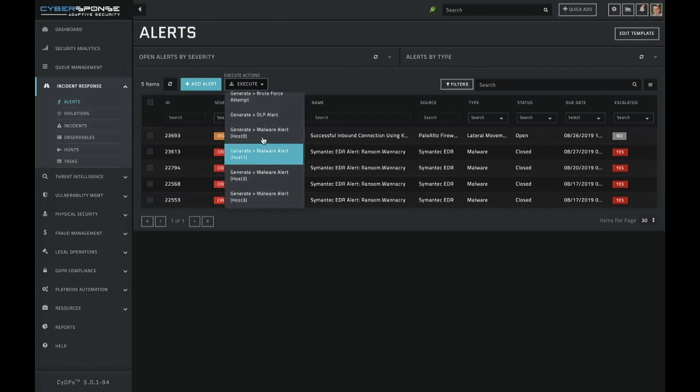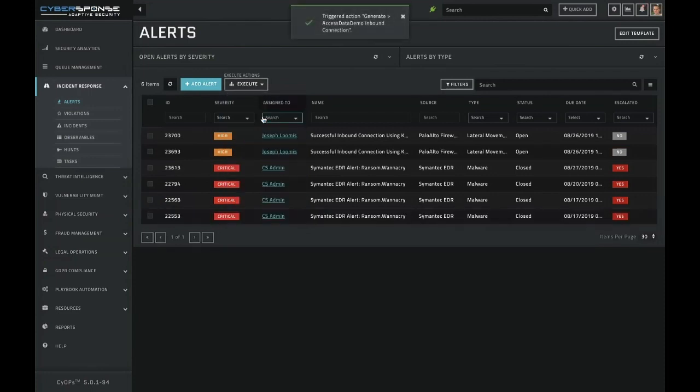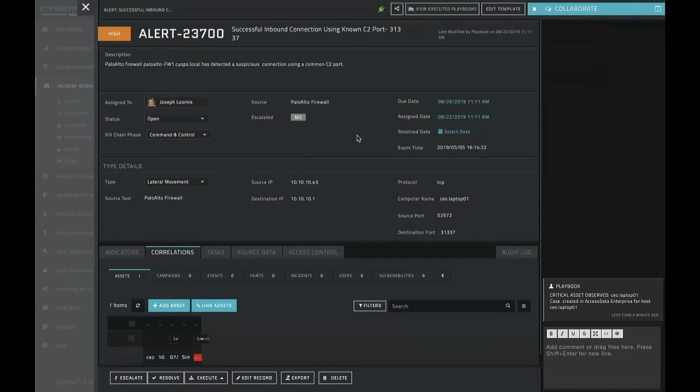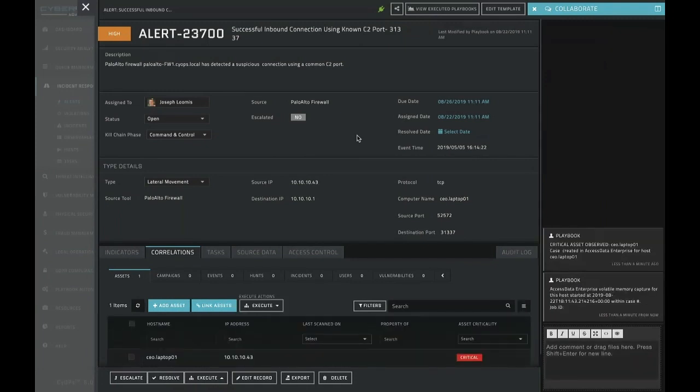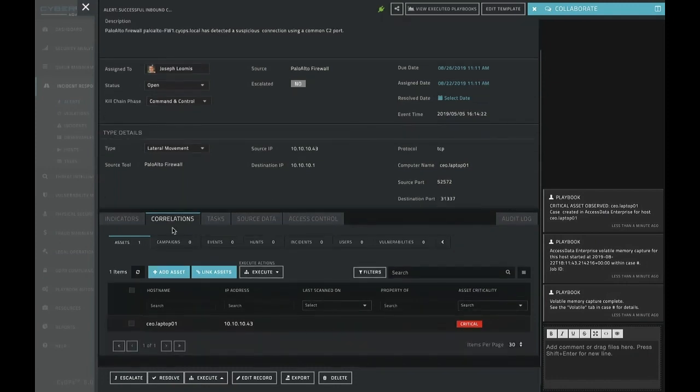So when I run that, you're going to see it create a new alert at the top where there's a successful inbound connection. What this does is it creates an alert of an unknown on a specific port, 31337, and that is specifically because you've got a connection coming in inbound to a specific asset. And if we look at it down here in the asset record, it's the CEO's laptop of the organization. Well, that's a pretty important connection that you see happening on your network that you might have to respond to.